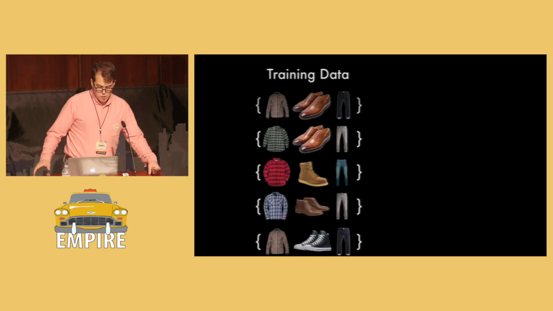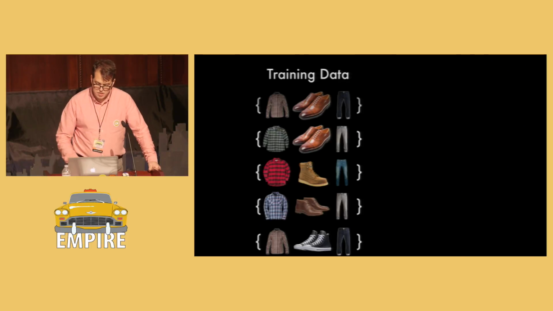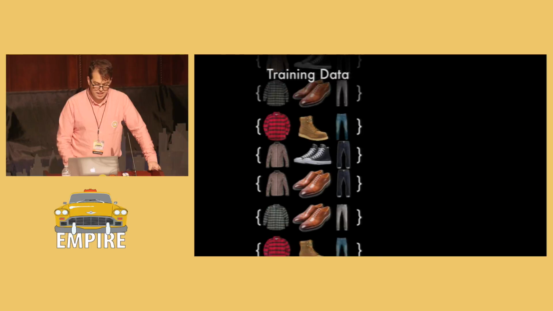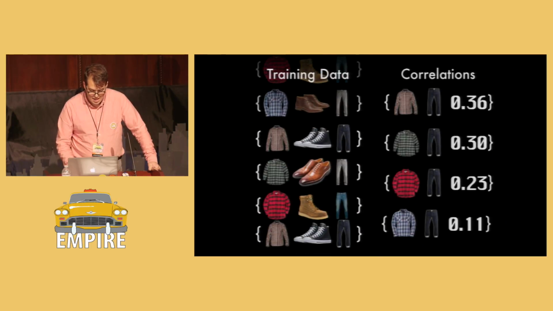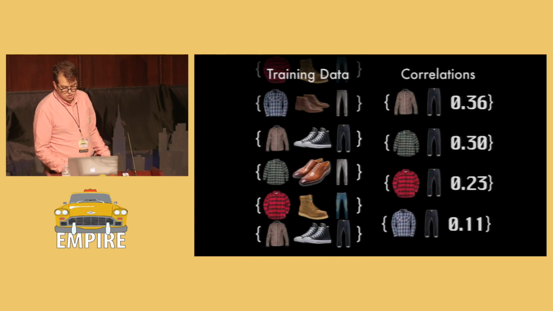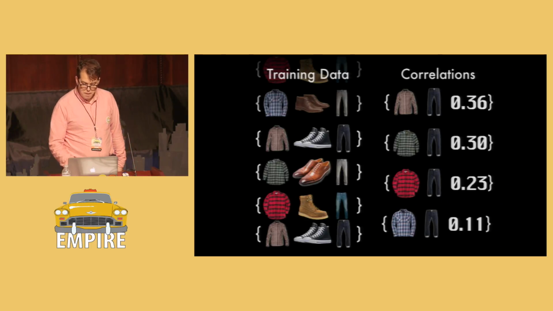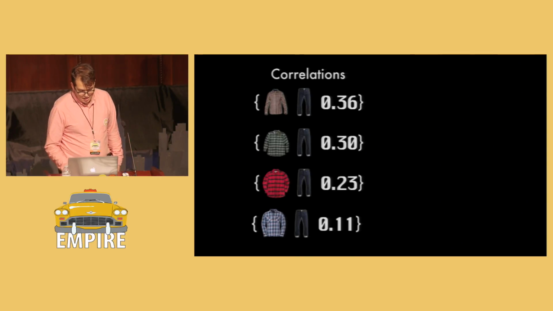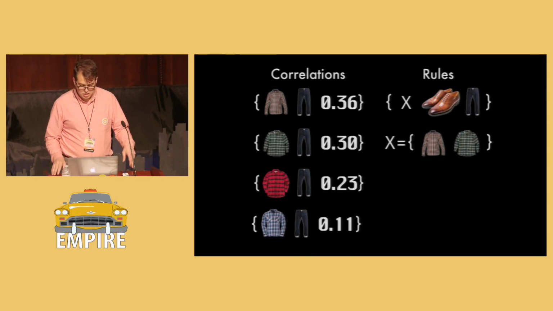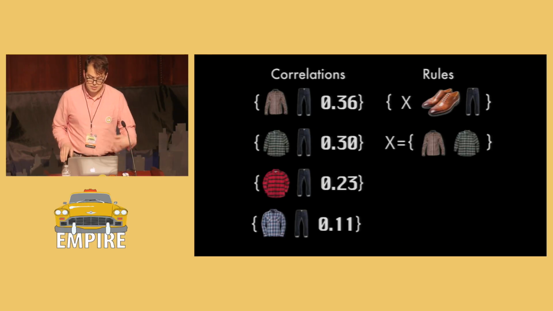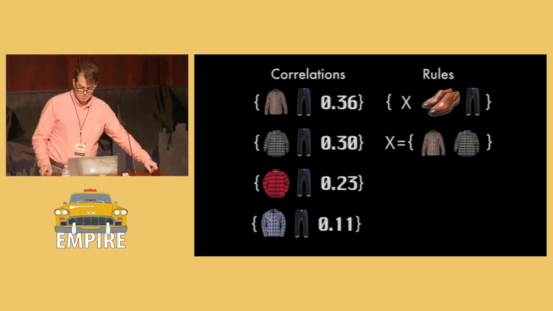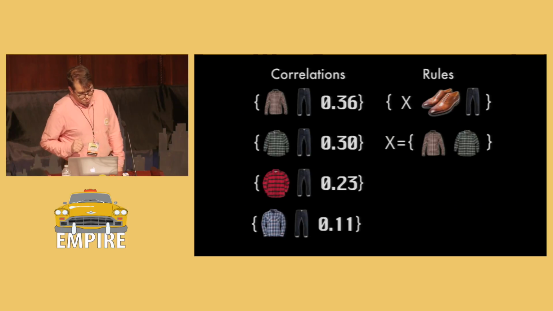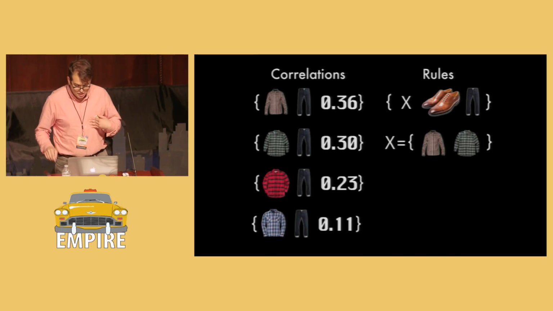So the machine learning approach looks something like this. You start with training data: a collection of known good outfits. You calculate the correlations between items, like this style of jeans is more frequently worn with flannel shirts in these patterns. And then from these individual correlations, you derive rules for generating recommendations. For example, given these pants and these shoes, the shirt options that most closely match the outfits in the training data. Now, I have a few problems with this approach, at least for me personally.